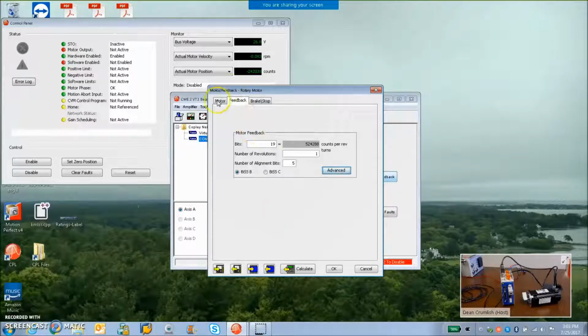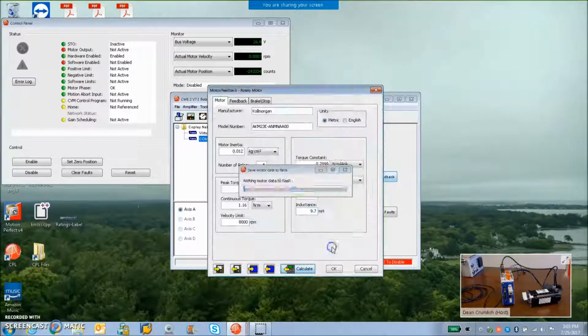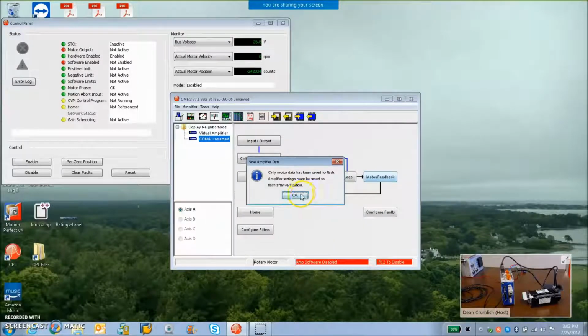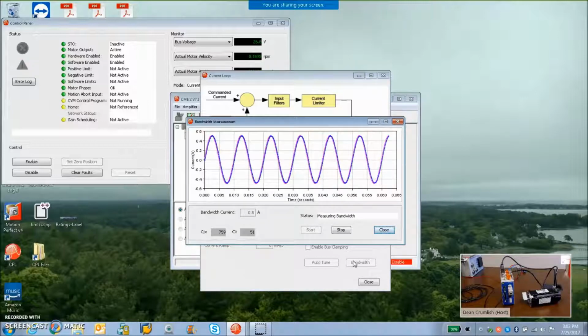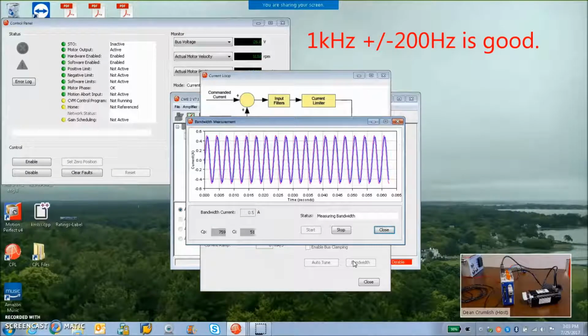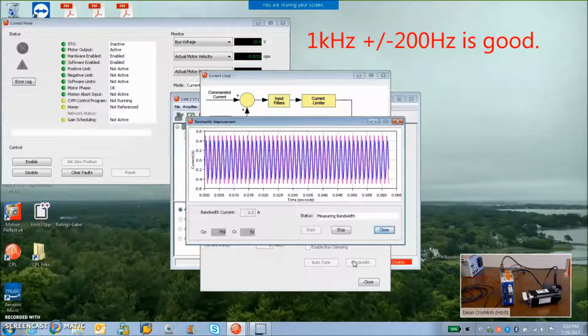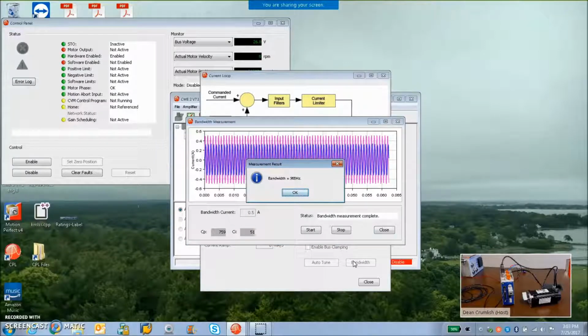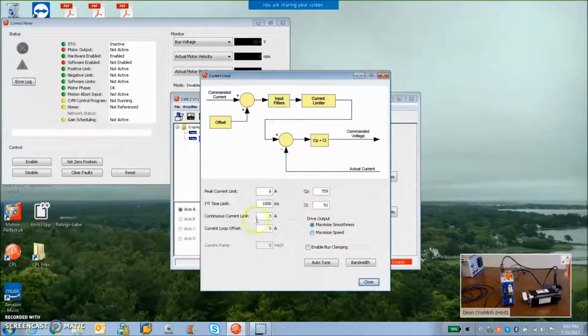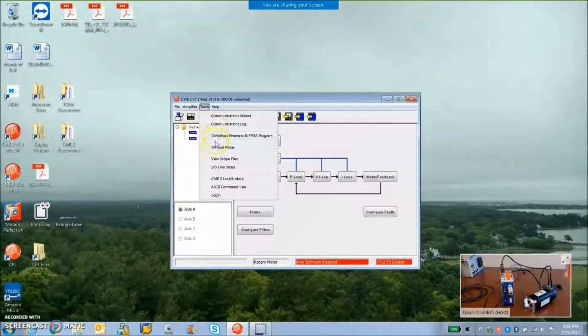So I take this data and I calculate the initial tuning parameters. The goal today is to tune the velocity loop, but I need to make sure my current loop has about a kilohertz of bandwidth. So plus or minus a couple hundred hertz is fine. I'm not going to go crazy fast like a spindle. Lots of poles and crazy fast needs a higher current loop bandwidth. But this should be plenty to have a good stiff velocity loop. The current limits are set by the drive. They're actually calculated and entered in here, but we can't do more than 3 amps with this drive, so that's why it's limited. So I'm going to check the phasing.